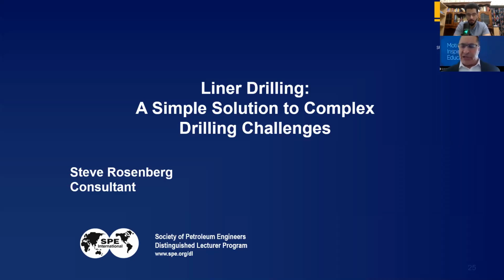Now, one thing I didn't mention is how long you want to liner drill. Most of the liner drilling, if not all, is done for a finite interval. Not 10,000 feet. You don't have to drill the whole section with liner drilling. You just want to liner drill where you have the problem. You follow me? Yeah. So if you have a 6,000 foot interval and your problem is at the bottom 200 feet, you drill conventionally to where that problem area is, come out of the hole with your conventional BHA, pick up the liner and drill that problem area with the liner. Thank you. I understood. You're welcome.